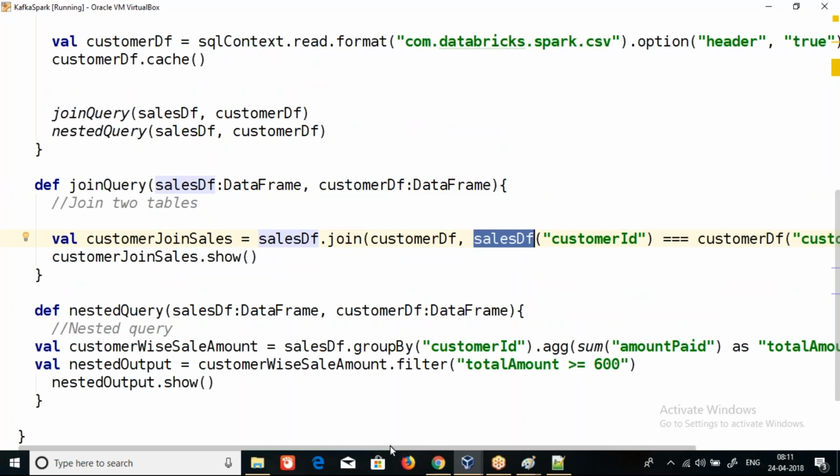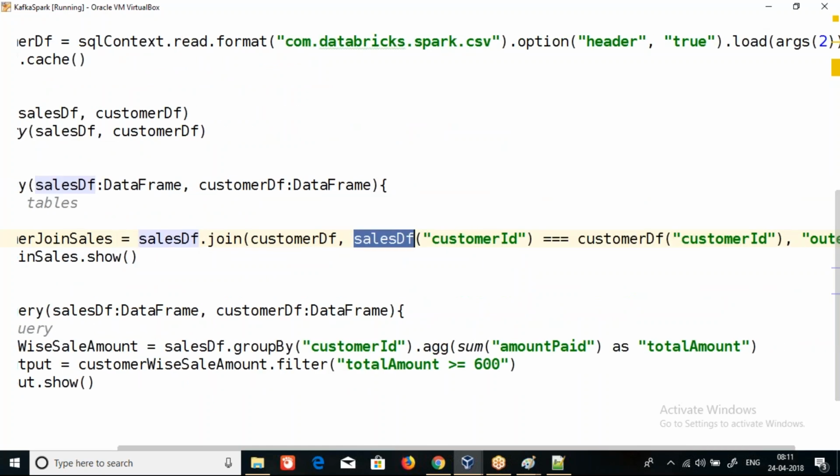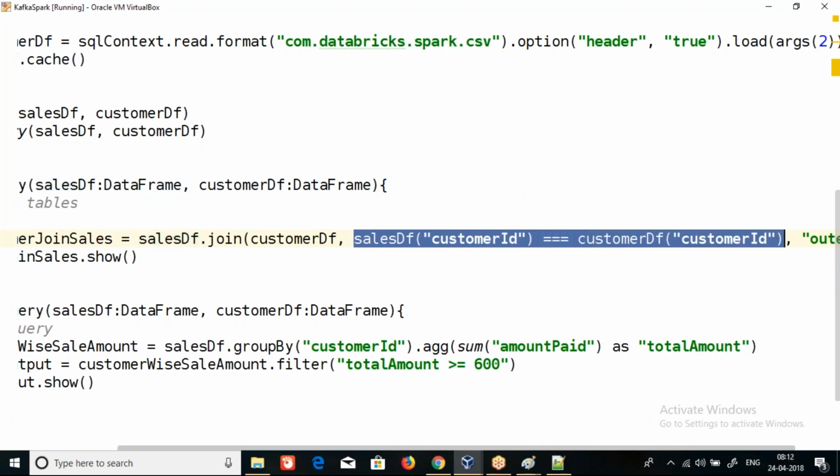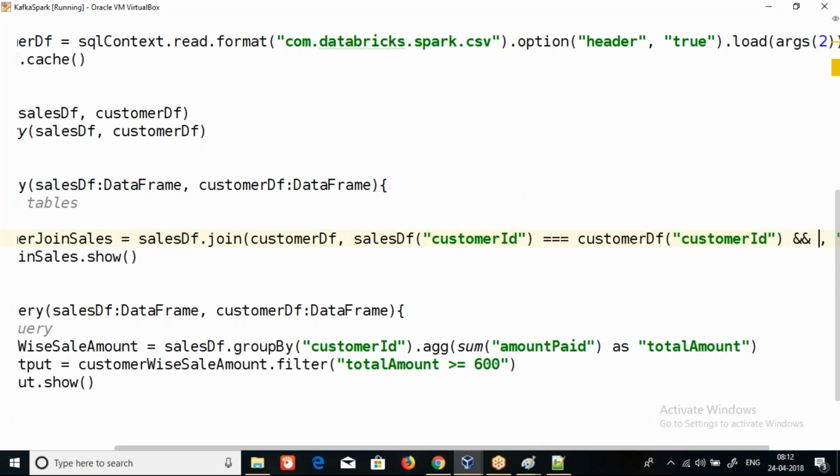I don't have an example, I had one example where there were multiple columns, but it is almost the same. You just say this, then the and condition, then give the other join condition. On one more column you want to join, you can join that way.